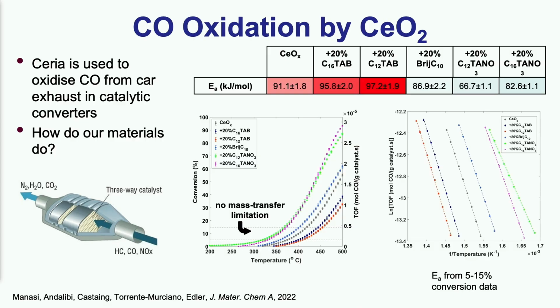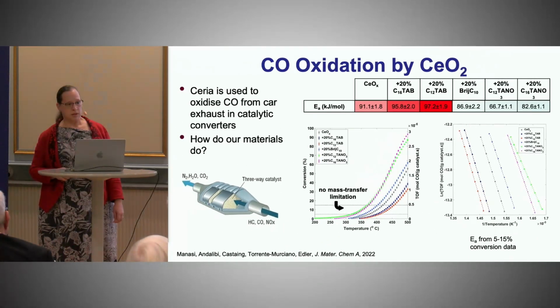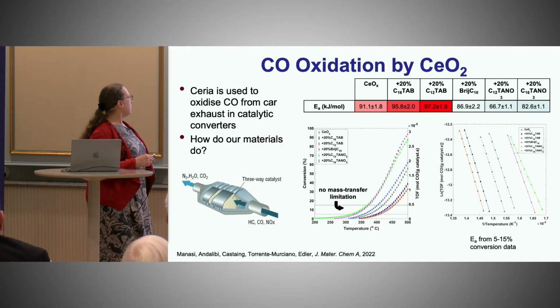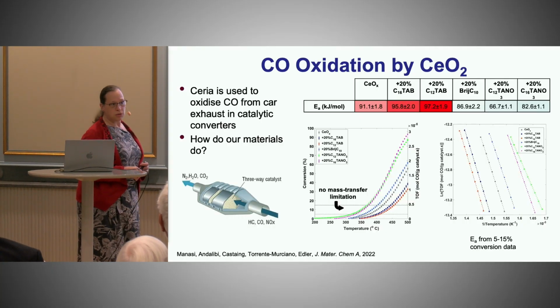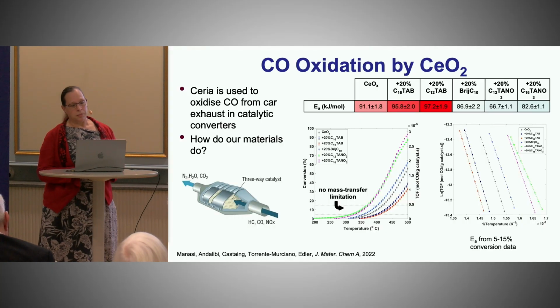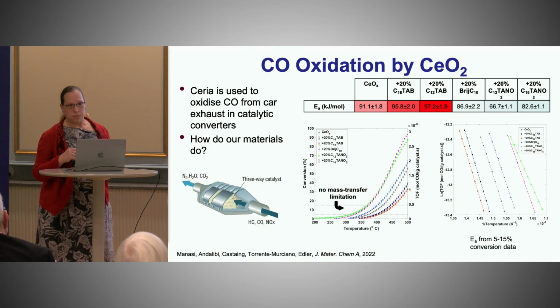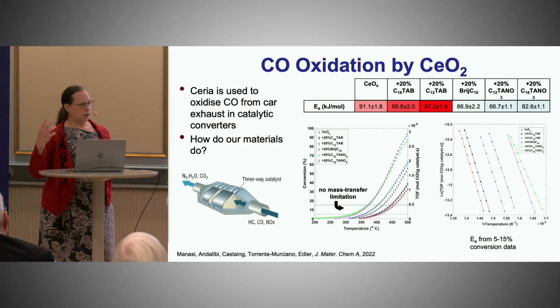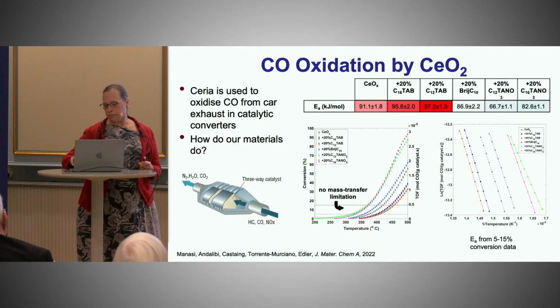But if we used nitrate-based surfactants or non-ionic surfactants, and this nitrate surfactant here gave us the lowest activation energy, and that's one of the lowest activation energies that she had seen for these cerium oxide materials for this reaction that is in the catalytic converter. So our materials are actually pretty good. And we were quite happy about that. We'd chosen to avoid the halide in our solvent, and we could now see the benefits of that.